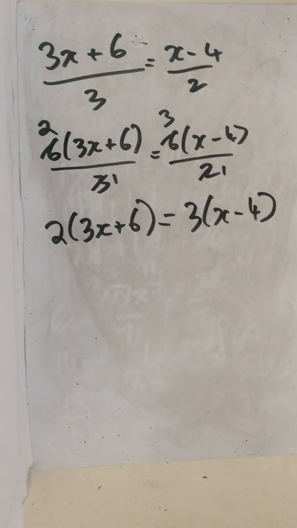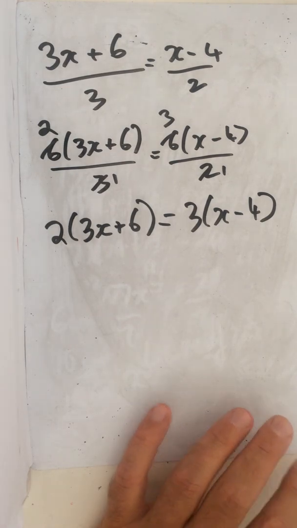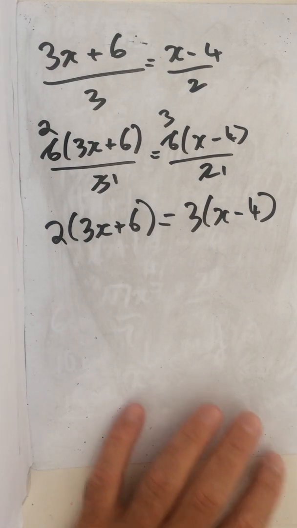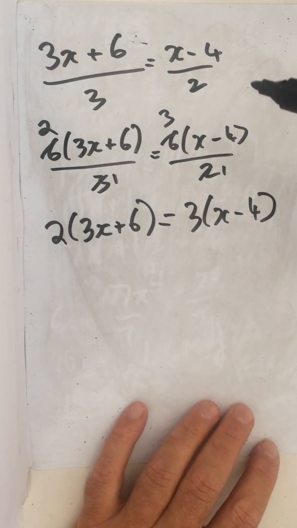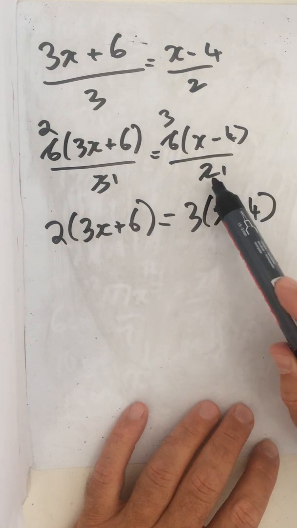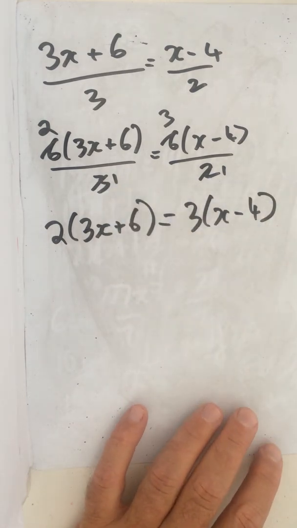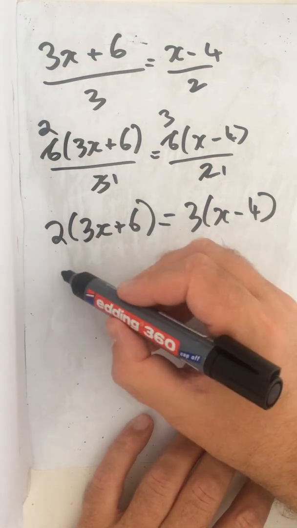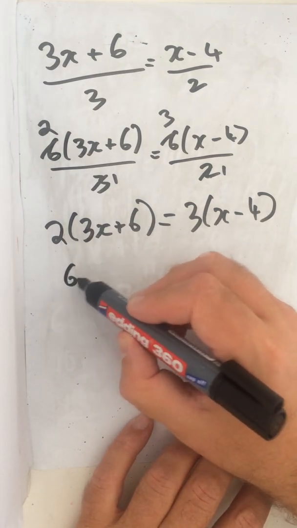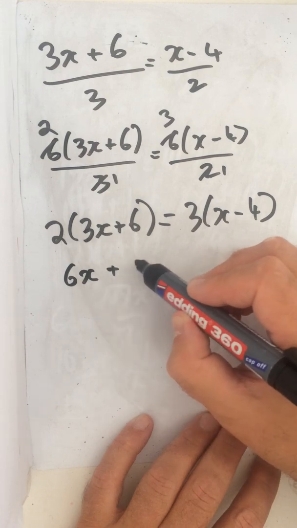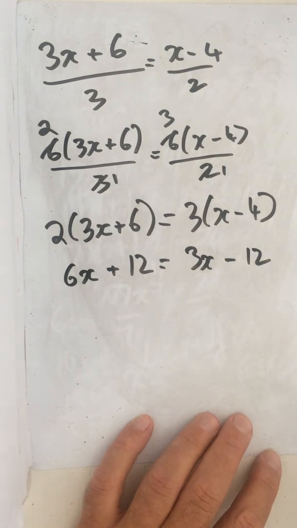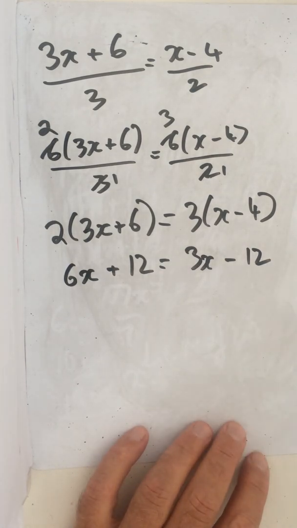Now this is confusing when you first do it. I'm going to do some other questions, and when you work through that worked example, you will understand a little bit more. So at this stage I have got rid of the divisions. From here it's pretty straightforward, because now I'm just going to expand the brackets. 3x minus 12, and then go from there and do the rest of the sum.